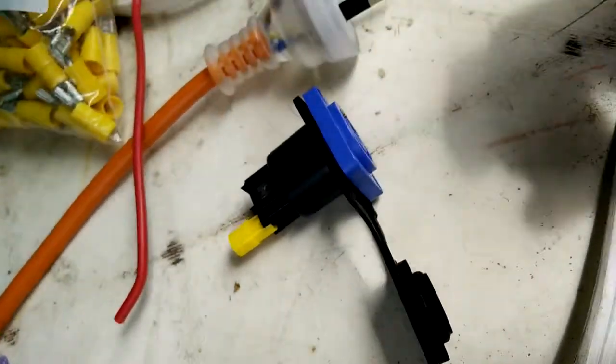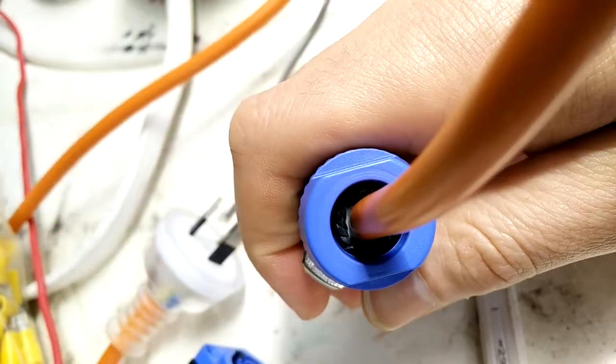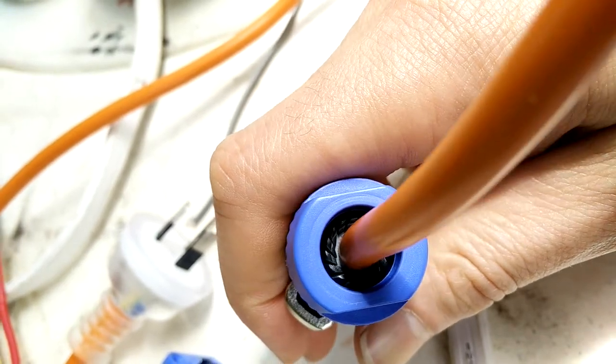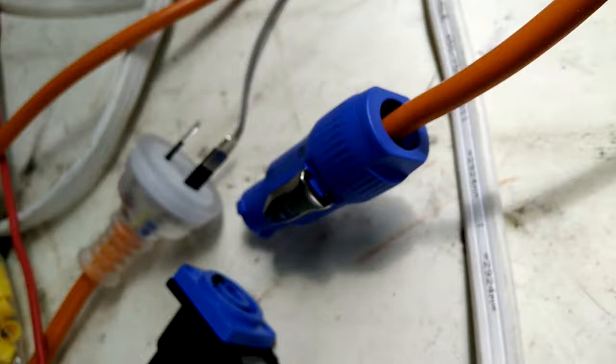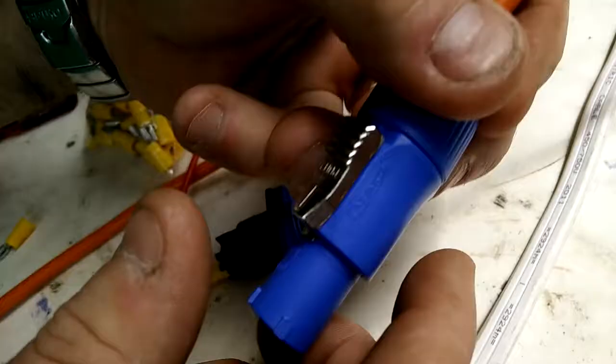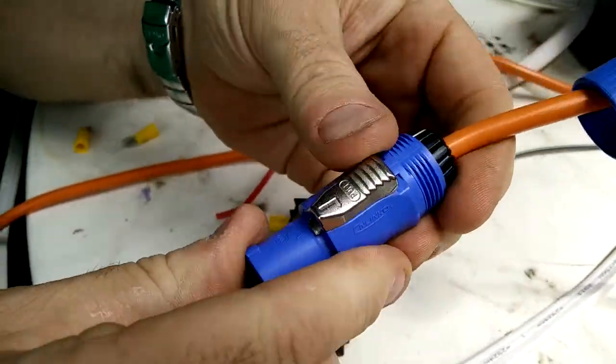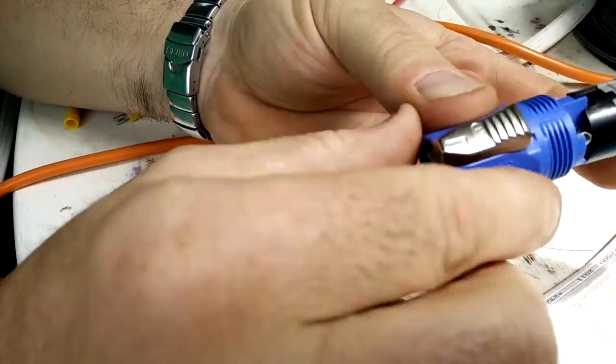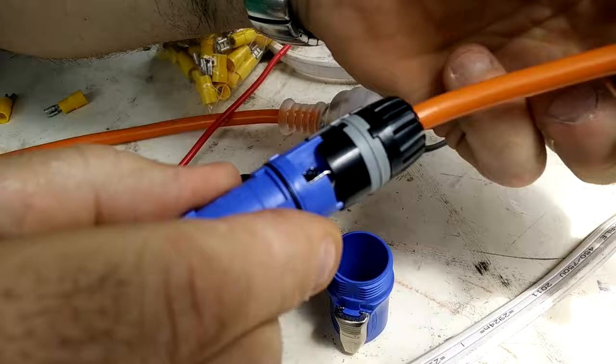On the back of the connector, you can also see there's another IP65 rated seal there, so it clamps securely on the outside of the electrical cable. Now, to actually put these together is super simple. You just basically unscrew the back and you push out from the front. There we go. So you just push the front through the back and then it pops out. And then it's just a sleeve.